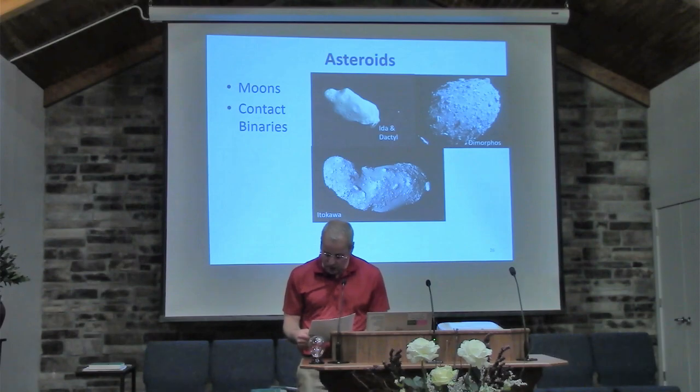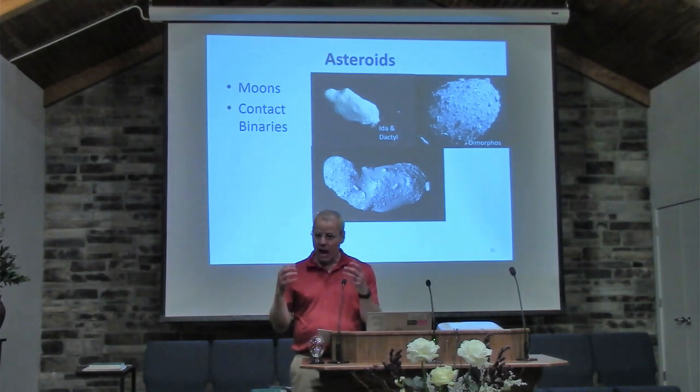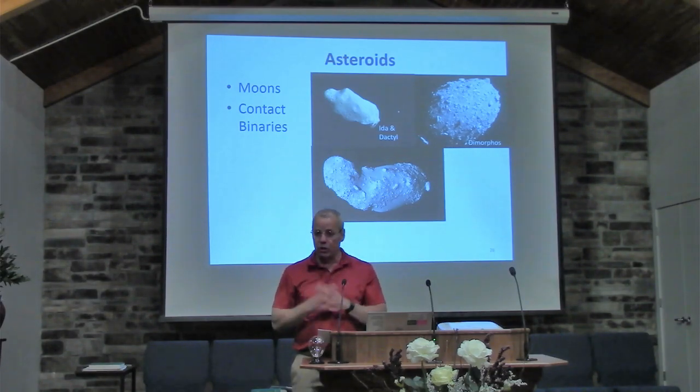This is especially puzzling in a region of the solar system where gravitational forces would normally involve collision speeds of 2 kilometers per second. Now, I did the unit conversion for you. 1.2 miles every second. That's how fast these things are moving out there. He said, out of these 2 large objects, they came together at an angle and then they were covered with smaller things afterwards. How did they come together without blowing each other to smithereens?